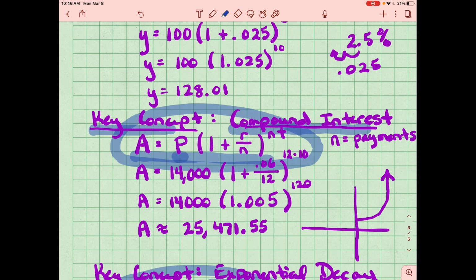P is our principal that we invest, 1 plus our rate divided by the number of payments we're going to get that rate given to us in, because we're going to ask for that interest to be paid to us a little early in fractional amounts, but we're also going to have that money, and so when we calculate the next interest payment that's owed to us, it will include more money, and so we're going to get interest paid on interest. And this creates a nice situation where our money is growing at an exponential rate.